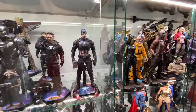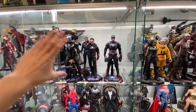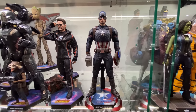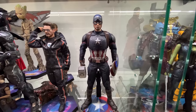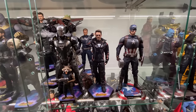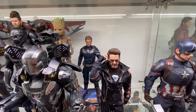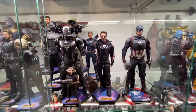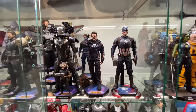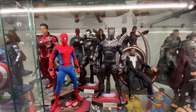Moving over to the other side — these operate on a sliding mechanism so I close one before opening the next. This side is the work-in-progress display, ideally Endgame on this side and Infinity War on that side. That's the D23 Cap — using the ultra-wide angle lens on the new iPhone so there's some distortion, but he looks fantastic. Tucked back is my Elite Toys Cap head sculpt on an Infinity War Cap base with a Ganghood 1.0 muscular body. Then the nano suit Tony with a one-sixth kit and sunglasses.